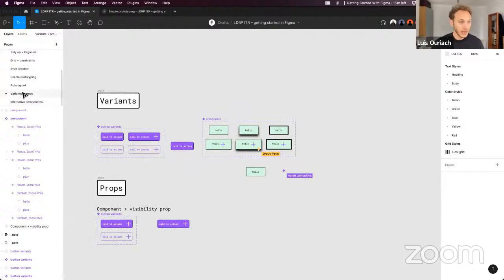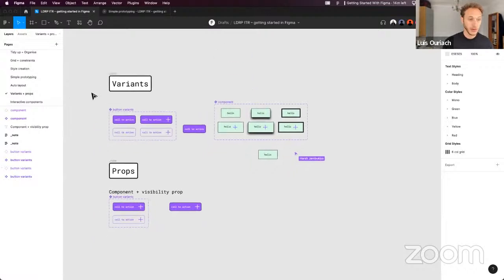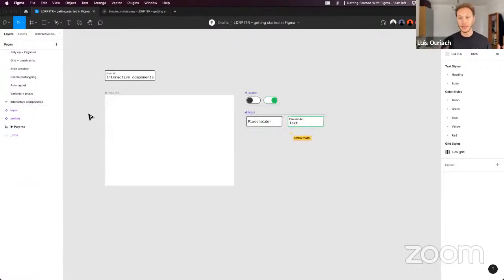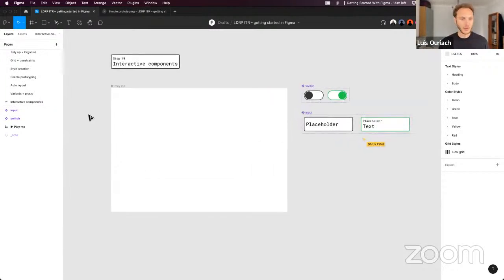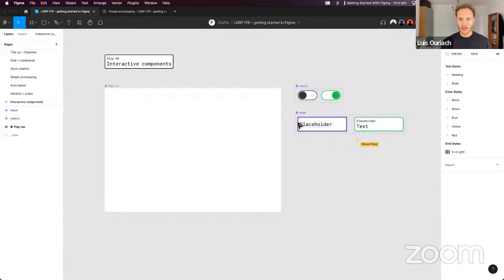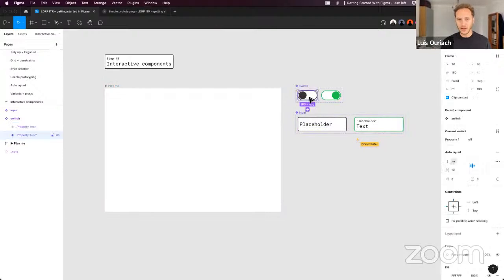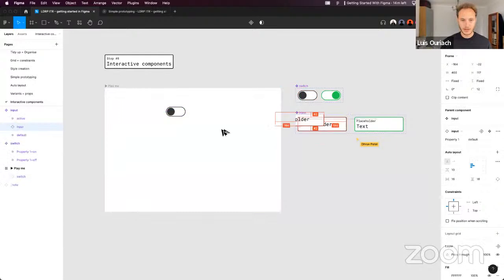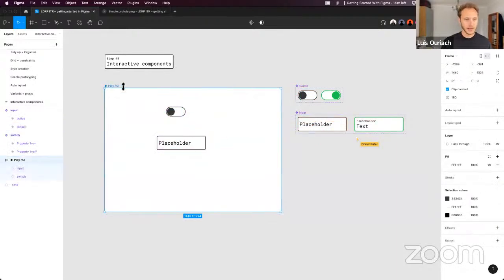Okay, one last thing, and then we've got plenty of time for questions as well. So the next thing we want to start to do with our components is make them interactive. This is where we start to bring back the prototyping idea and the component idea and the variants idea into one place. So I'll show you first, and then I'll show you how it's built. I have a switch and an input field over here on the right-hand side. So I'm going to drag and pull these instances into my frame, select my frame, and click the play icon.